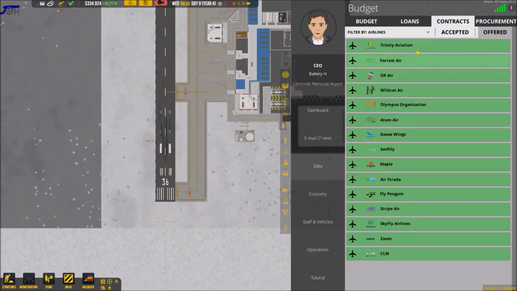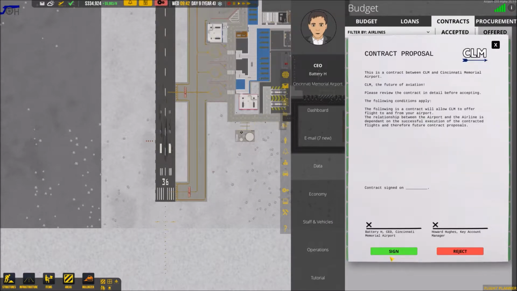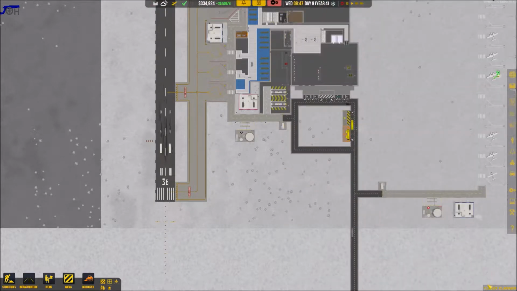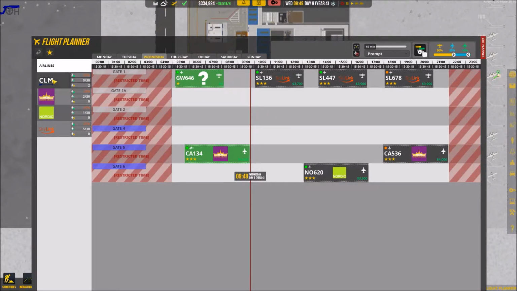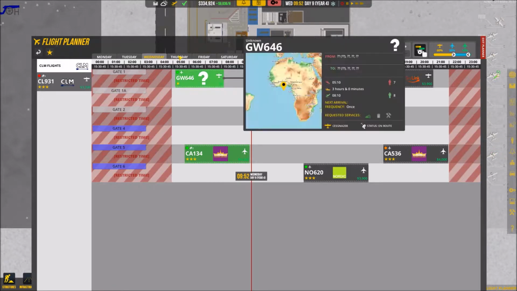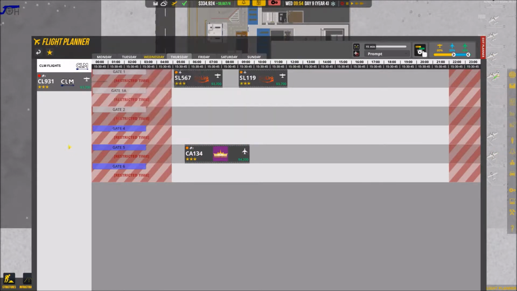And I'm thinking signing an airline. Look at some of these. Atom Air Strata. We now have plenty of airlines that are looking to come in and fly. CLM. And see what they're possibly offering. CLM has 2 flights. They've got a daily flight that they're looking to add in. We'd be happy to schedule that starting tomorrow.